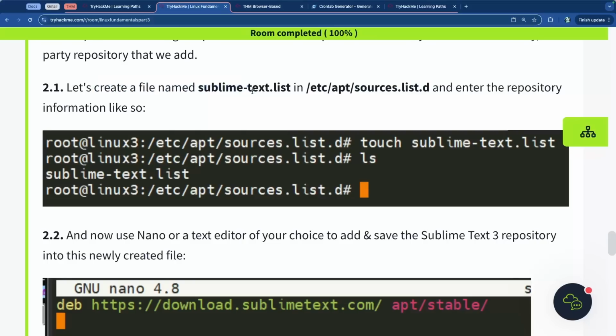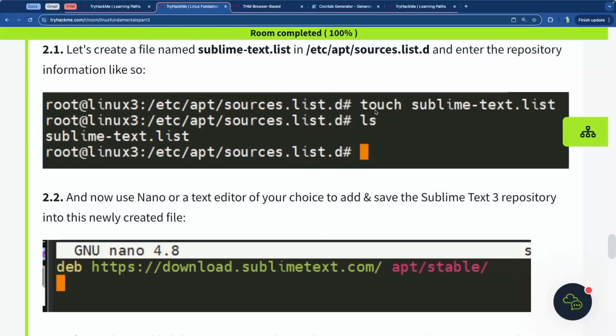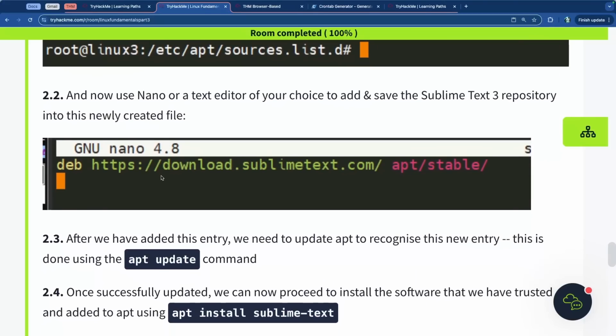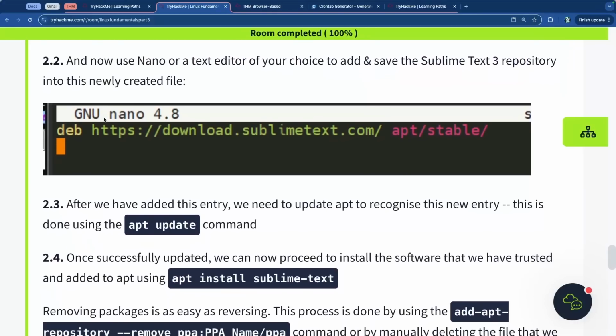You create a file named sublime-text.list in this directory, and then enter the repository. So touch sublime-text.list, then you ls, you see that it's here, and then you can go and add the repository to it. You can use nano or any kind of text editor to add and save the repository into the new file.